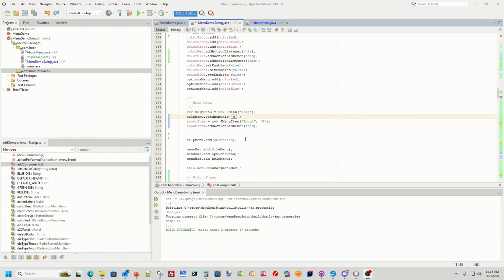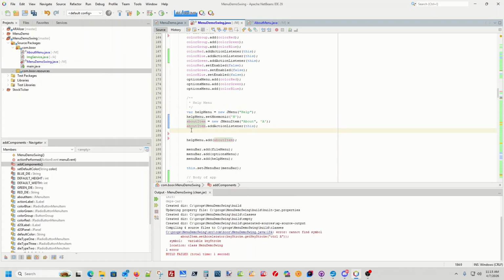Another option that we can do is that we can add an accelerator to the About menu. All you'd have to do is press the key combination in the accelerator and it would open up that menu directly. Now this accelerator only works for menu items.